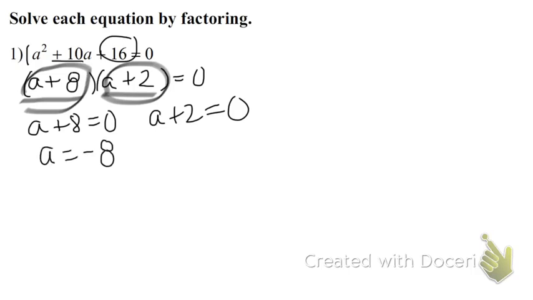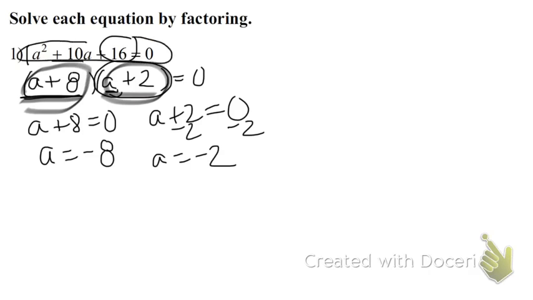And notice that is just the opposite of what's in here. You're figuring out what value of a here will give you a 0 inside. Okay? Solve it algebraically by subtracting 2 on both sides. Or just look in here and think, what value of a right here will give me a 0 for this group? So a is negative 2. So we have two answers, negative 8 and negative 2. And both of them, if you plug them in the original equation way up here at the top, they will check and give you 0. So that's what you do if it's solvable by factoring.